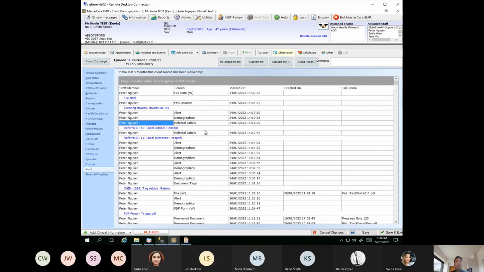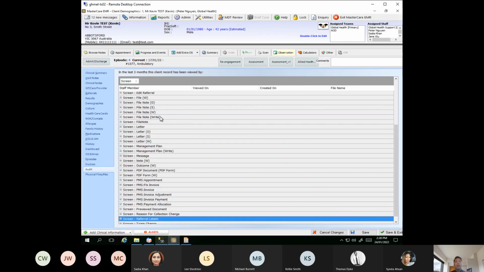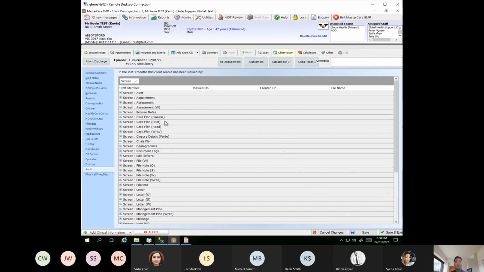And if you, let's say, open a document, you would have an O instead of a W. And if you save that document, you would have an S instead of the W. It would look something like this, WOSW. Similarly, with other things, for a management plan you would have write, or for a care plan, you would have something like copy, finalize, print, read, or write, etc.